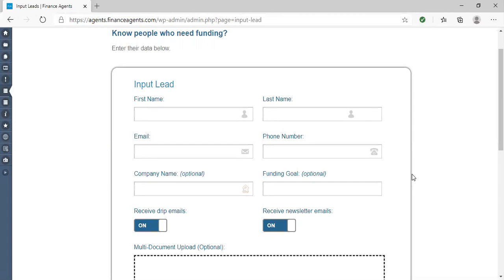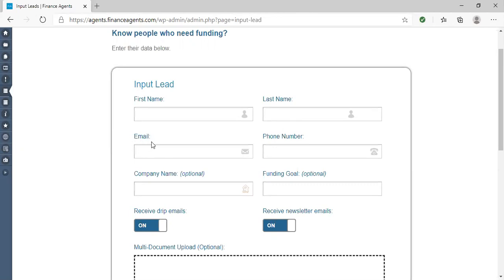So you want to know the correct spelling of their first name, and don't think that just because he's answering to Thomas, that that's really his first name. It might not be. So he tells you it's Adam, A-D-A-M. And what is the correct spelling of your last name? Strickland, and he spells out Strickland. Then you say, what is the best email to send your approval to? The key word is approval.